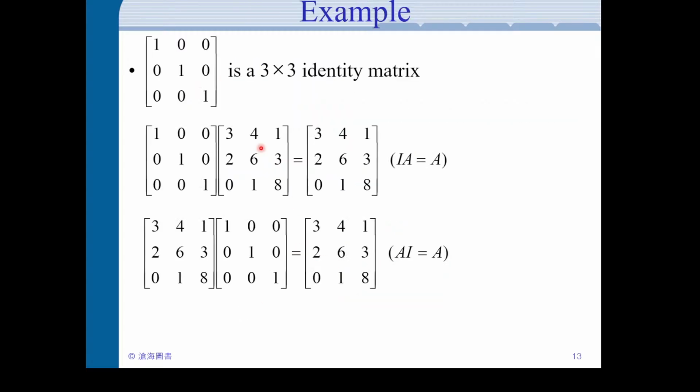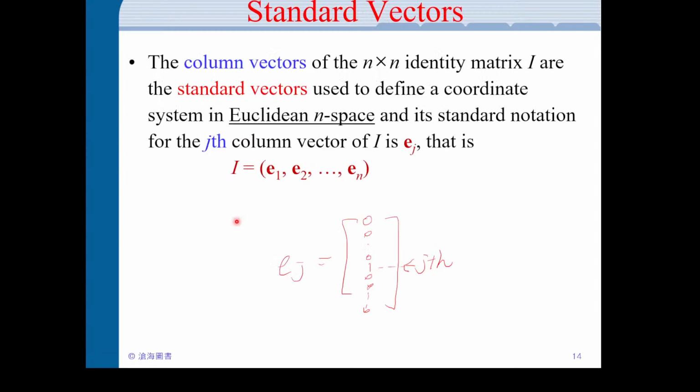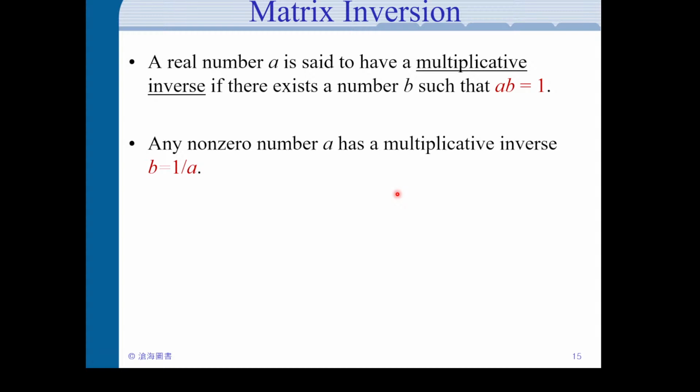For example, in 3 dimensions we have e_1 equal to (1, 0, 0), e_2 equal to (0, 1, 0), and e_3 equal to (0, 0, 1). Those are the standard vectors, and we'll always express a standard vector with this e_i, e_j. I think it's a good time to stop now, because we can take a 10-minute break.